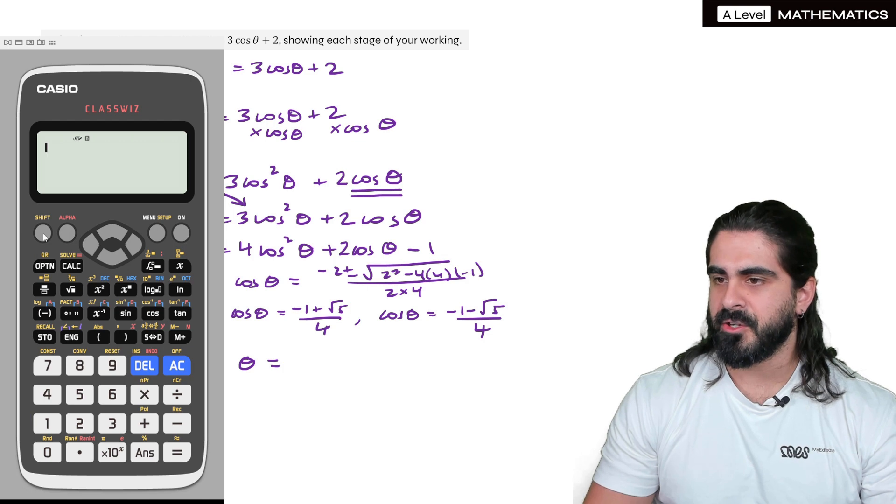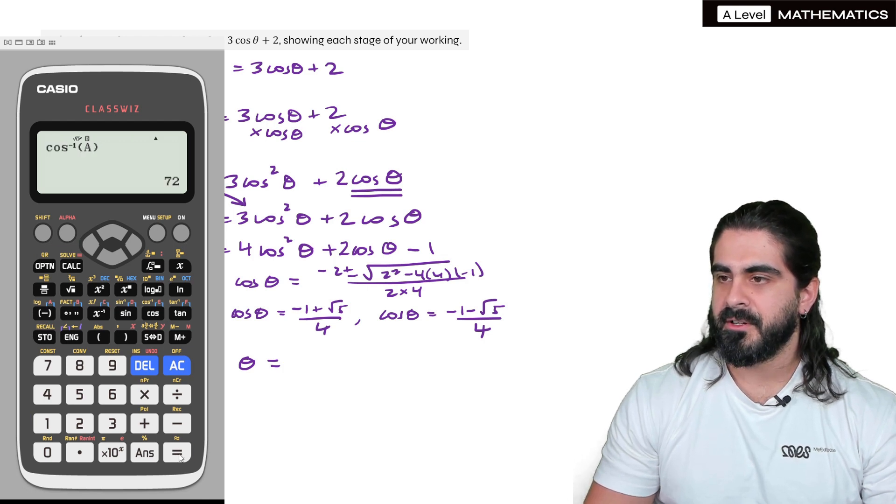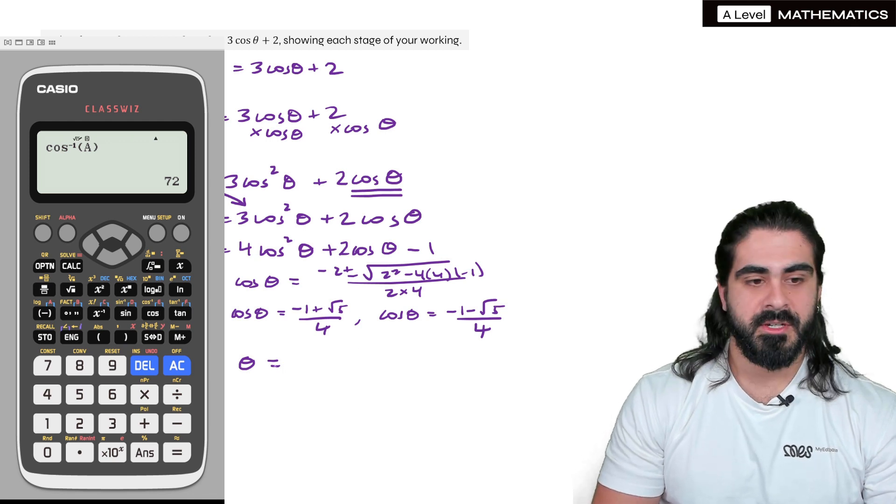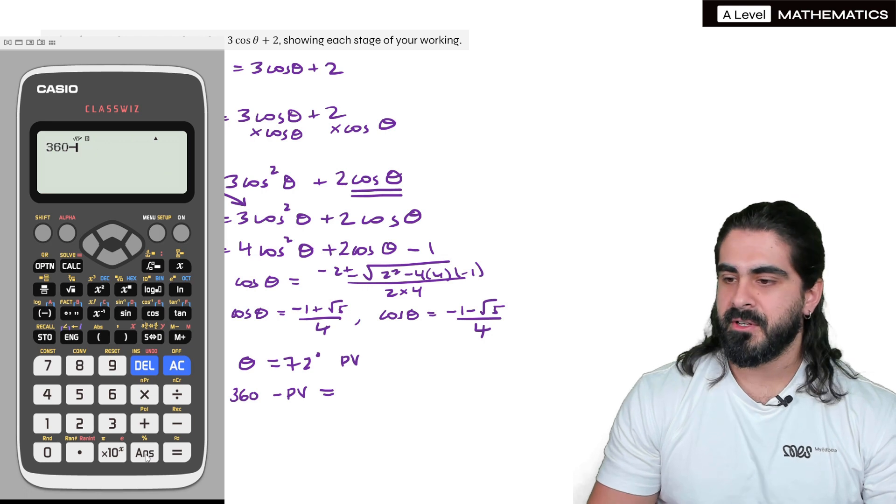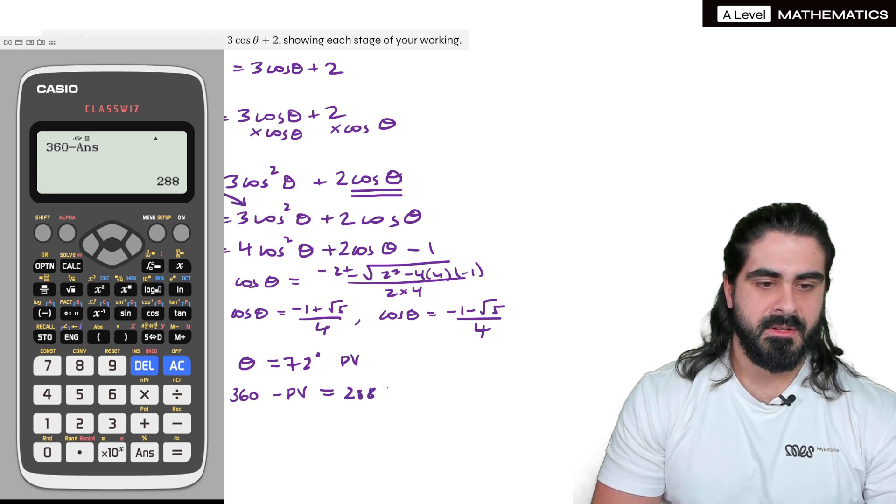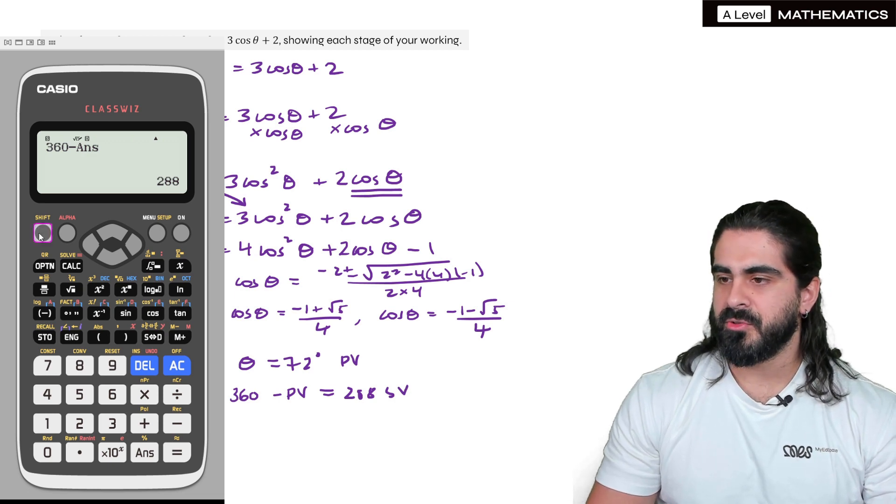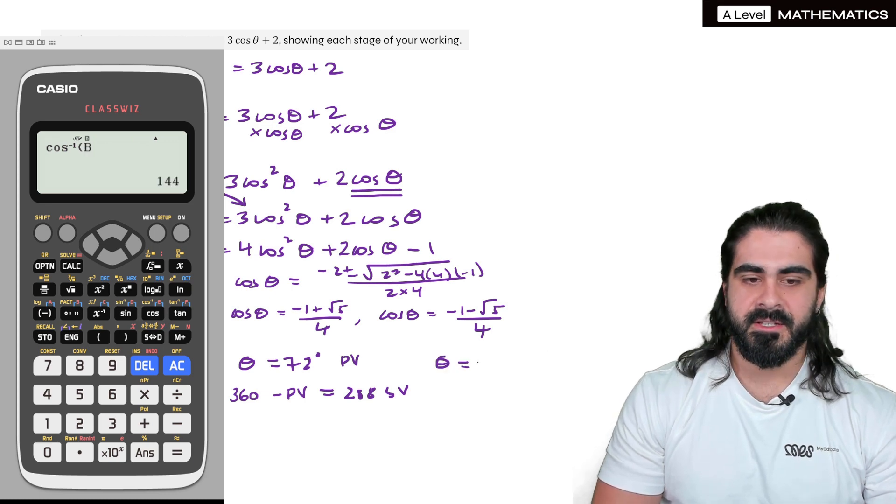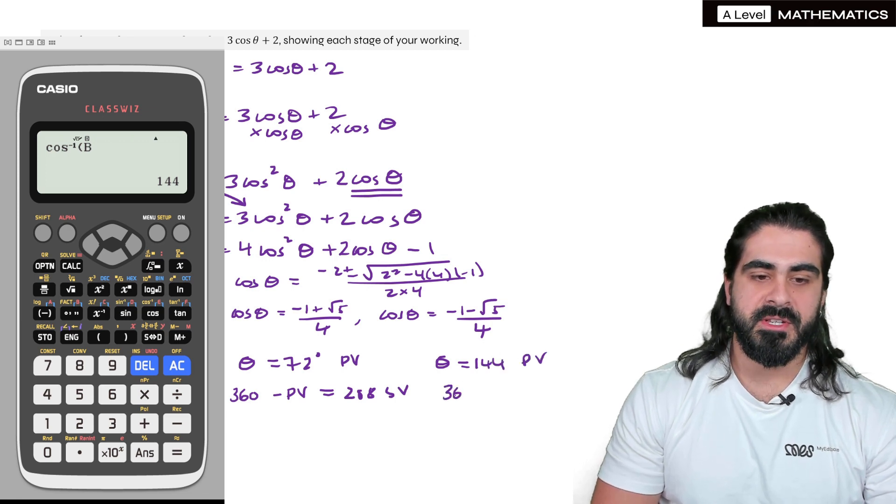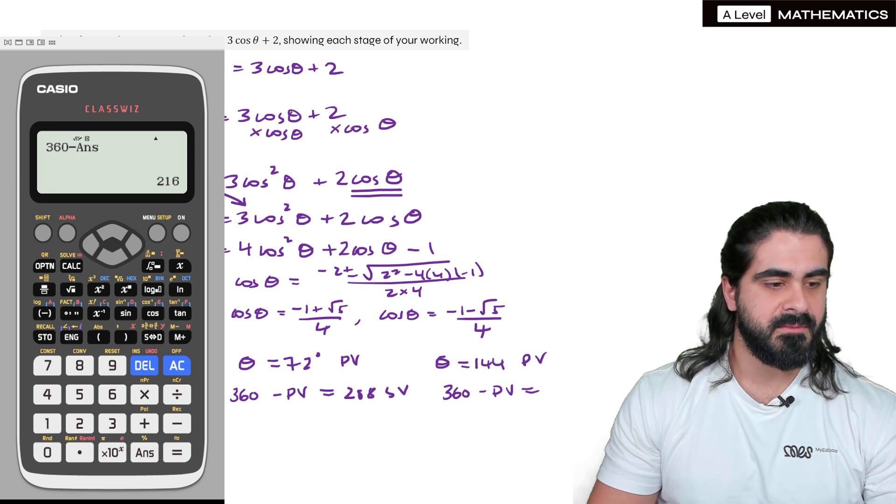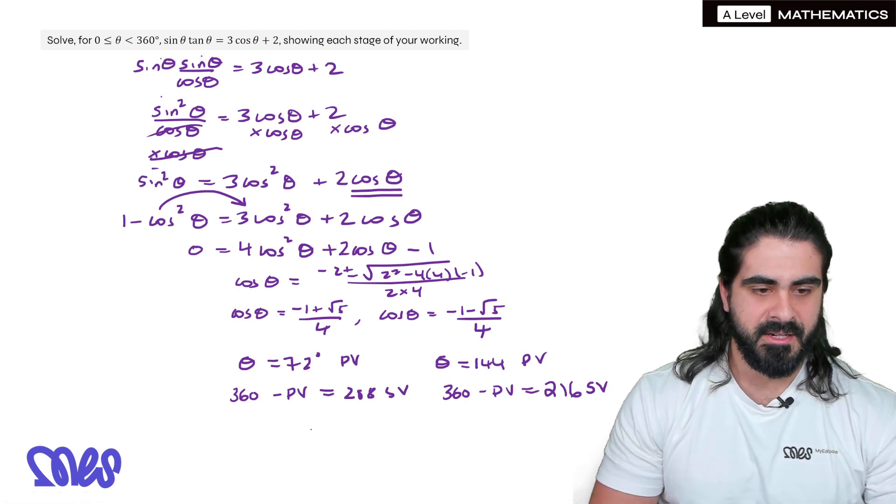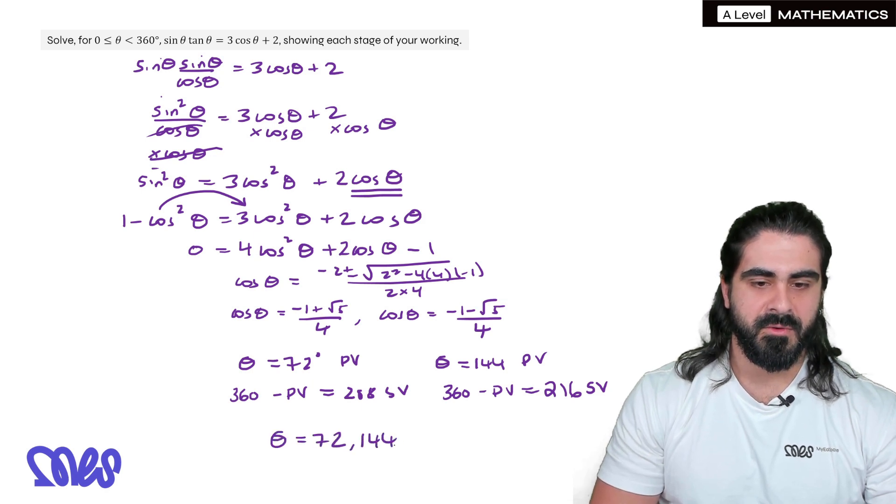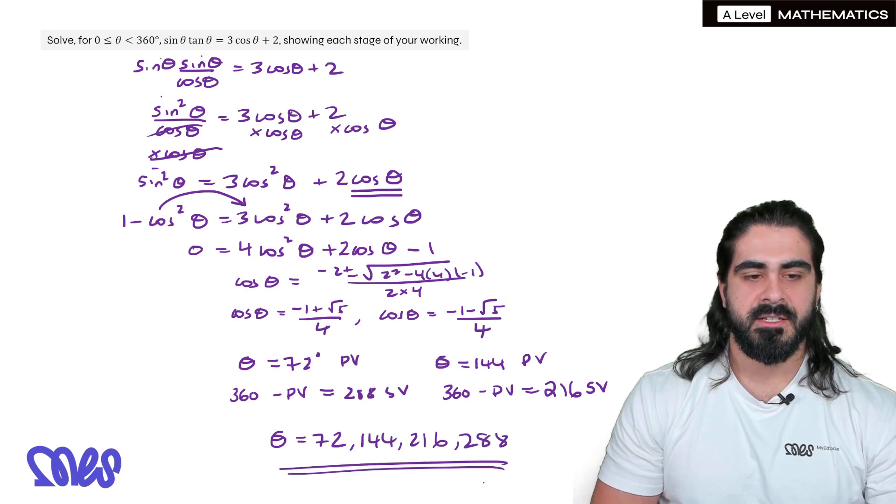Now we get to what the real business is. We're going to go inverse cos of what I stored as A. It's a really nice number here, 72. And that's our PV. How do you work out SV for cosine? We do 360 minus the primary value. The answer, 288. That's our SV. Now for the other one, we're going to do inverse cos of what I stored as B. All these calculator tricks kind of just save you a bit of time. Theta is 144, which is your primary value. Then you're going to do 360 minus the primary, 216. You can see that the range is between 0 and 360. Since all of these are in the range between 0 and 360, you don't need to add or minus 360. So our solutions are 72, 144, 216, and 288 to give us our final answer.